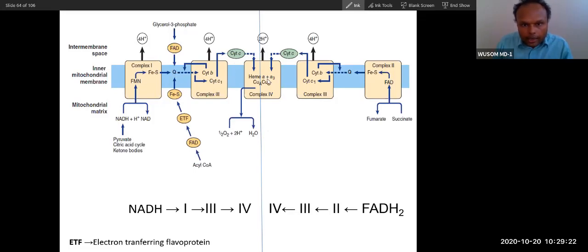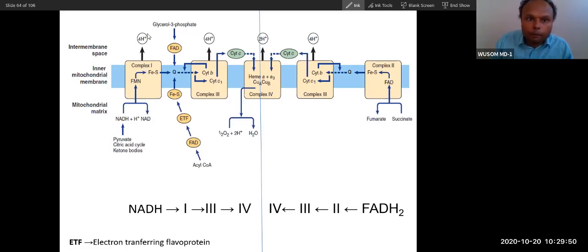When electrons flow because of electricity, you must have seen that when electricity flows, it switches on the bulb. So here, instead of switching on the bulb, protons are pumped. Because energy is liberated from the electron, that energy is utilized to drive proton pumping, and complex 1 has a proton pumping mechanism.